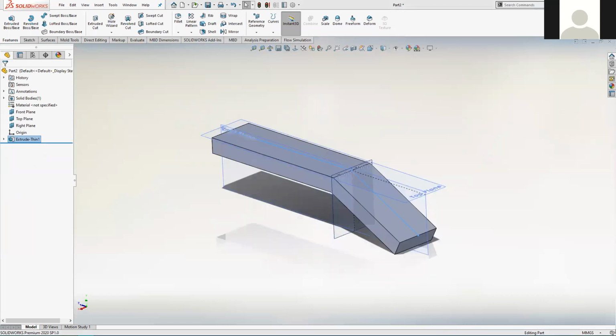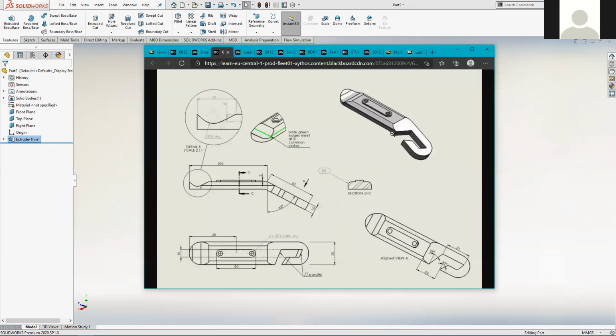And then, again, if we just have a little look at the part, there's an order to these remaining features that is wiser than another order, which doesn't make a great deal of sense to people who don't use SolidWorks very much. But what I'm trying to say here is there's things such as this fillet on this edge here.